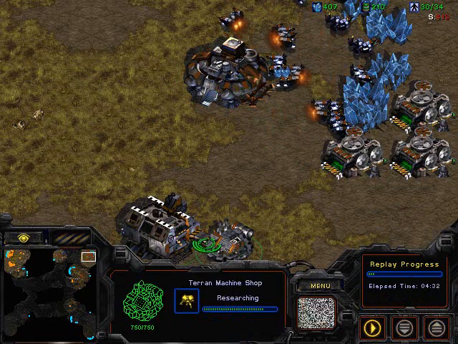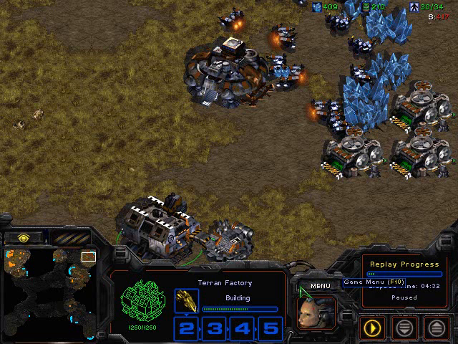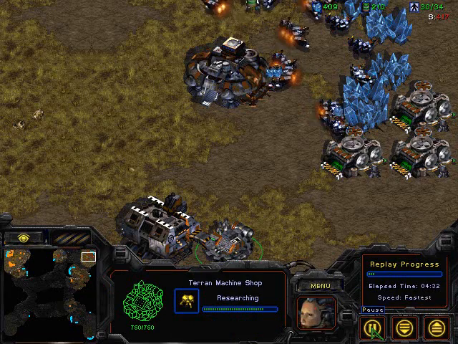So now that the tank is done, he's going to make a vulture. As you can see in the bottom, he's making a vulture, and it's been making for a minute now. He's going to set the rally point on the factory, so they know where to go. Sorry about the pause, I completely went blank. Anyway, so now he's going to continue this.